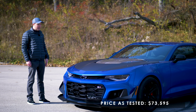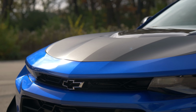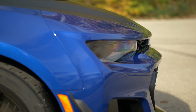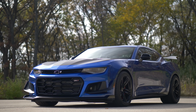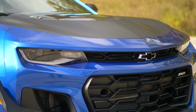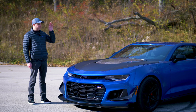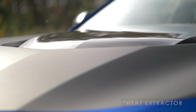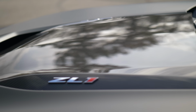Now you're gonna notice right away the Aero pieces, which I'll get into in a minute. But this matte hood, I absolutely loathe. And I loathe it because it's gonna be a pain in the ass to clean compared to the rest of the paintwork. And let's talk about the paintwork. I think most of the 6th generation Camaro owners already know this. The clear is extremely brittle. I would almost completely put a ceramic coating on here with a wrap immediately, which this car is gonna get, I'm pretty sure. It has a carbon fiber center hood extractor, which gives it this large bulge, which also helps to accommodate the space and give more breathing room for the supercharger that's sitting under there like an oven.